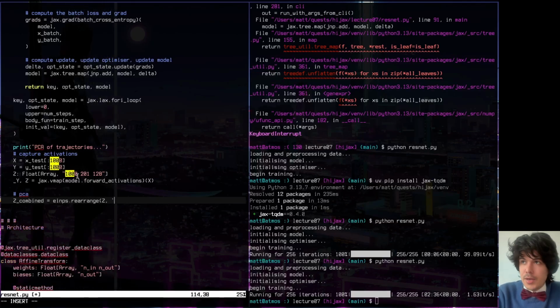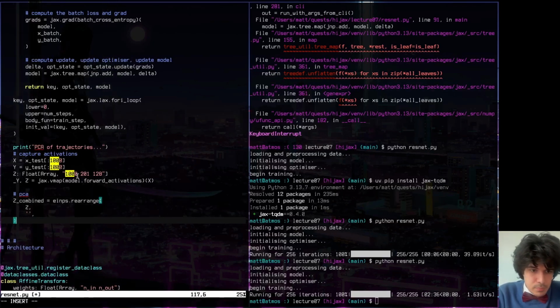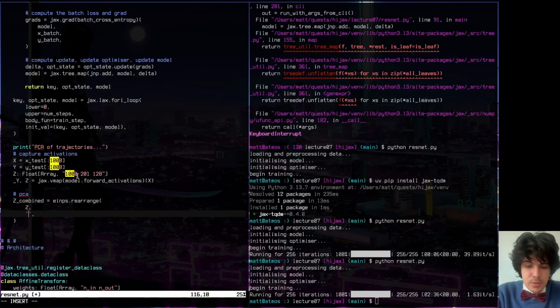I'm going to rearrange this. It's currently batch, then depth, and then width, we'll call it. And then I want it to be batch depth in one axis, and then width.